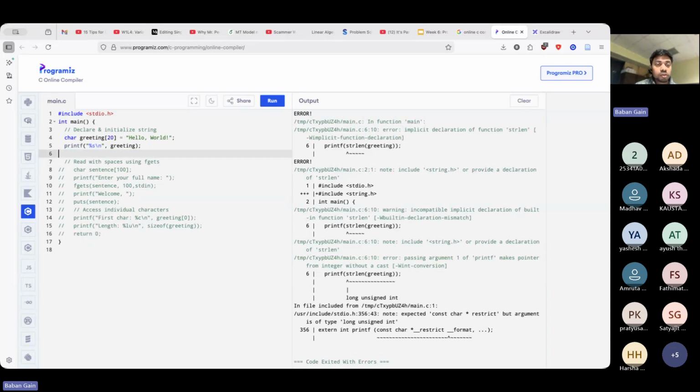Let me go here. So one thing to note here is that you have allocated "hello world!", and there is a \0. \0 is a single character. This is not multiple characters. There is a single character called the null character, which is already present here, but it will not print it, because this is used to let the compiler know, let the OS know that we have entered here.